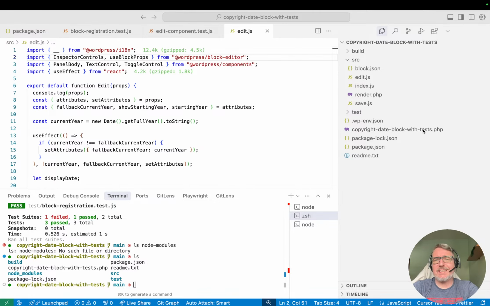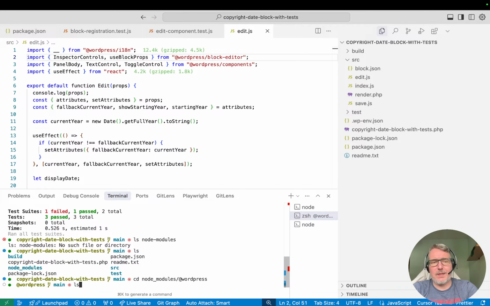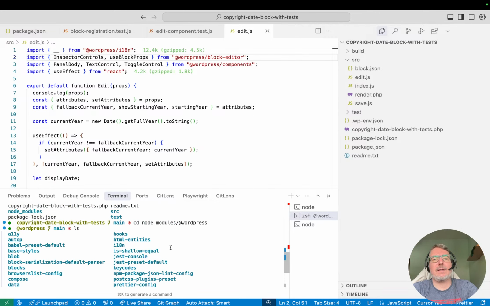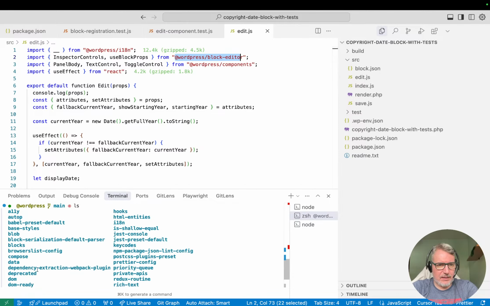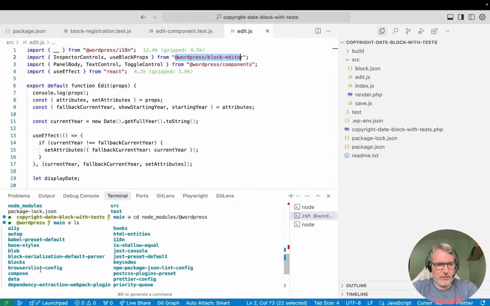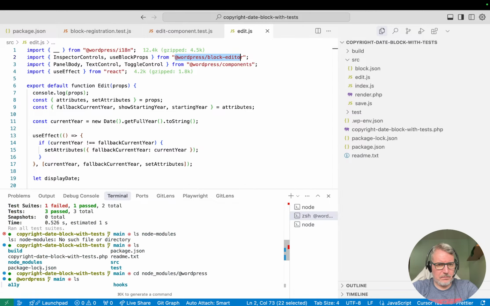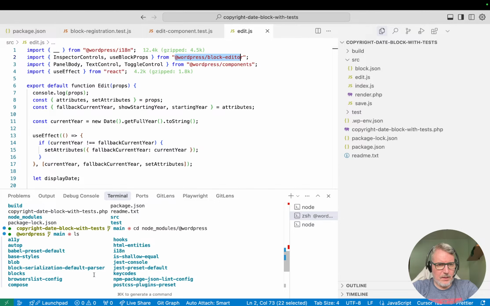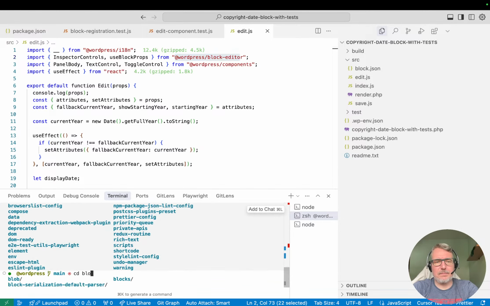Okay, what I wanted to show is that inside the node modules folder, well, we can check it here. We can go to node modules and then WordPress module. And here we have all the WordPress modules that are installed. In our case, we are interested in these ones, block editor, and components.